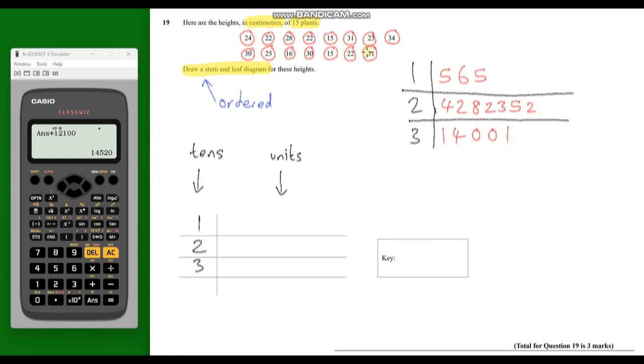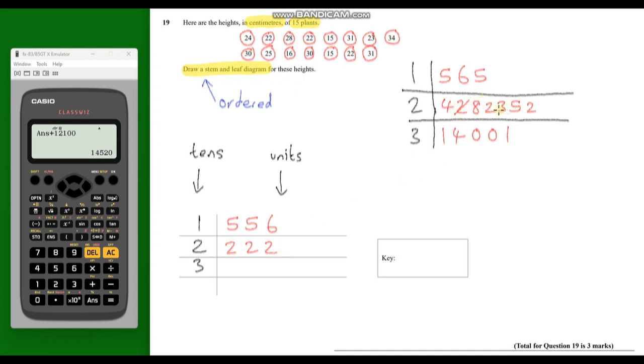So notice how I'm doing this, I'm making sure that I'm not missing any. But you can see that it's not in any particular order, but now it's a lot easier just to put them in order. So if I focus on the tens, we've got 5. If I put this in order, it'll be 5, 5, 6. Now if we look at the 20s, we've got 3 2s, 2, 2, 2.